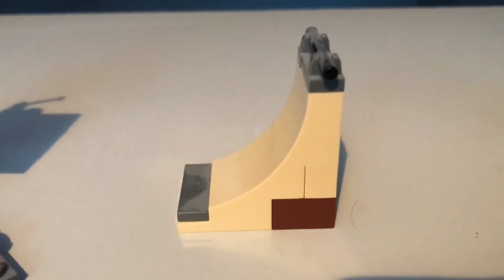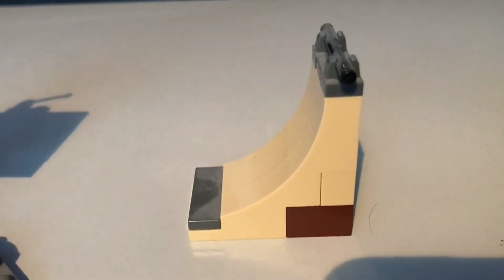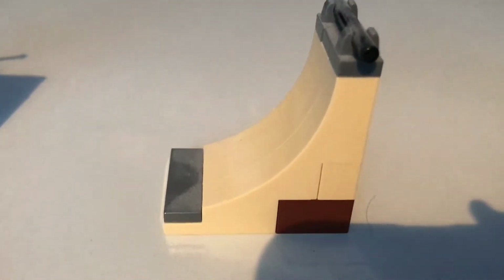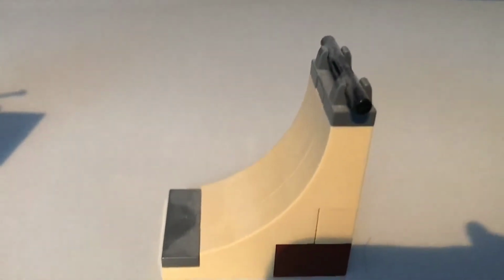We'll move on to the next part, which is a skateboard ramp. Sort of similar to the one that you get in the Simpsons house set, although I think it's a different colour and there's no spray paint on it. Basically, you can use one of them to ride your skateboard up and do a trick or something like that. Or, when the baddies attack, you can use it to go do a trick over the top of their head to land behind them and attack.